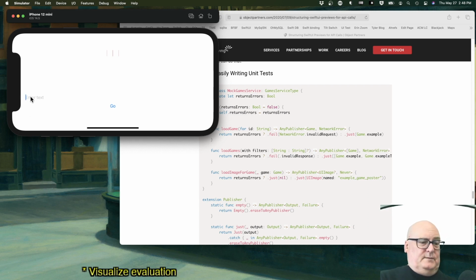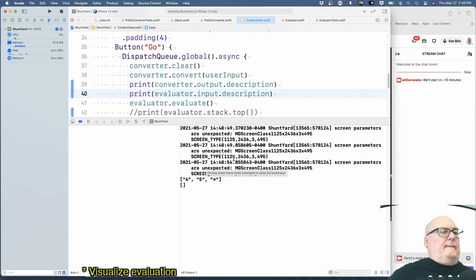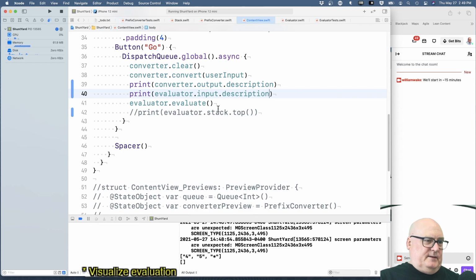Okay, so 4 times 5. Wow. Okay, let's make sure we didn't do anything stupid. The input to the evaluator should be the output from the description.